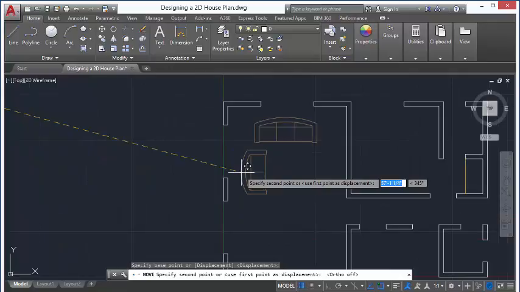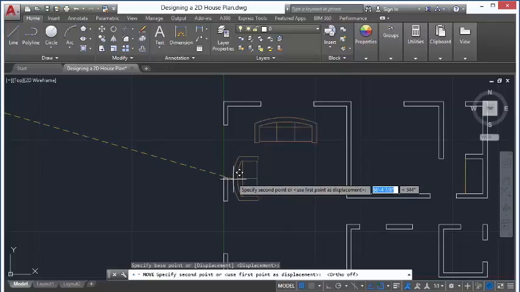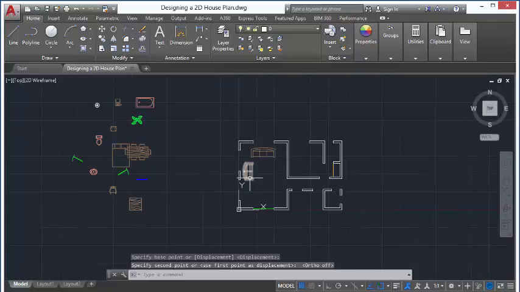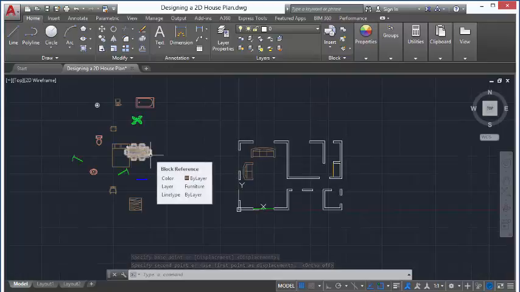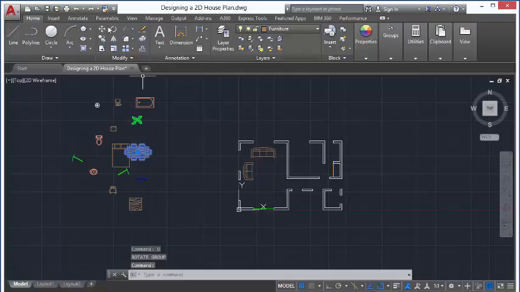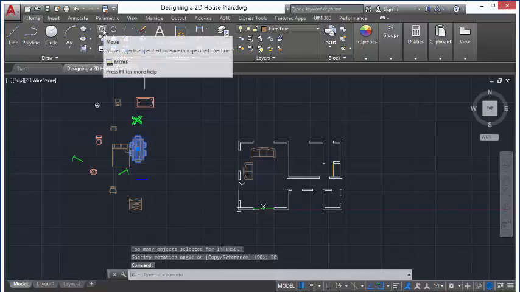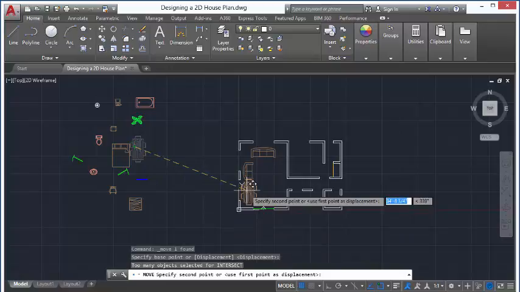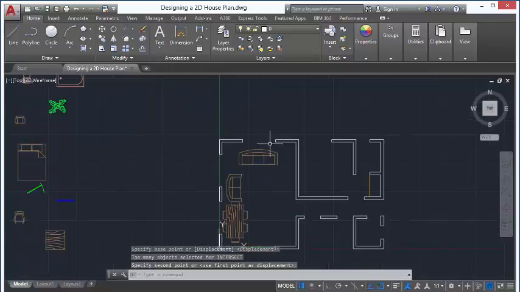If you want to work more conveniently, you can push your mouse wheel forward to zoom in, click, then zoom out to see the remaining space so that you can position the other objects. Now select, rotate command, click, 90 degrees, press Enter. Select the table, Home tab, Modify panel, Move, grab this table and move it precisely.